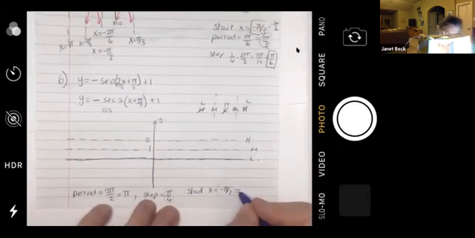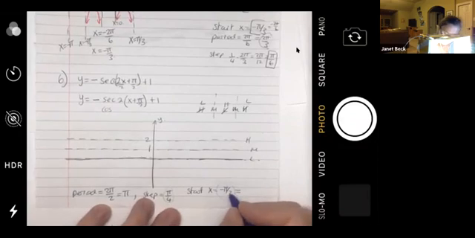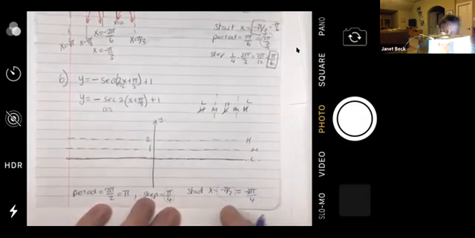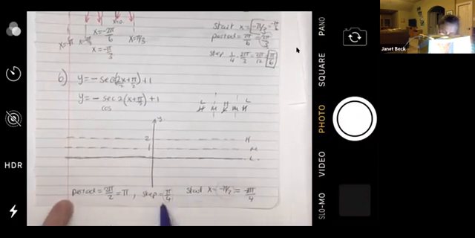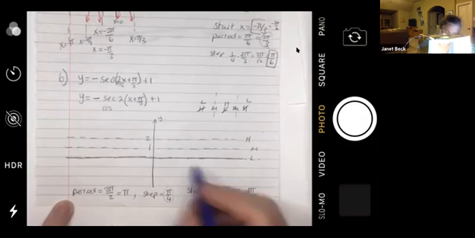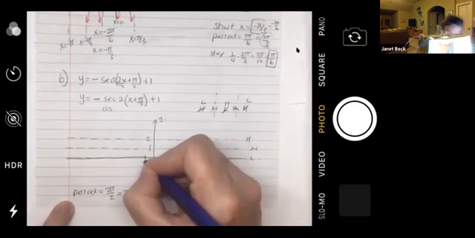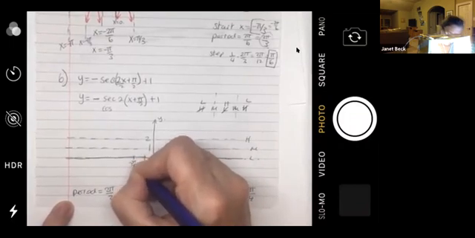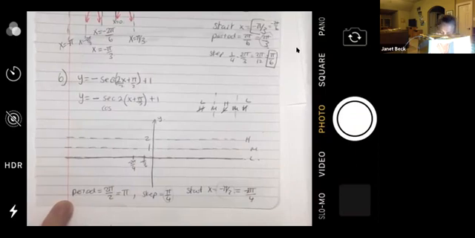So I'll rename that, to turn that into 4, multiply top and bottom by 2. Negative 2 pi by 4. What's the smallest thing I've got to graph? Pi by 4s. So I'm going backwards 2 of them. Negative 1 pi by 4. Negative 2 pi by 4. That's going to be my start.